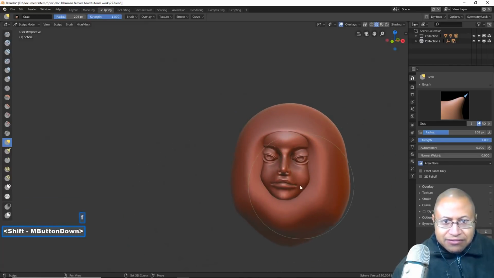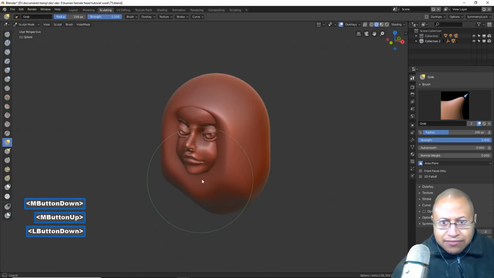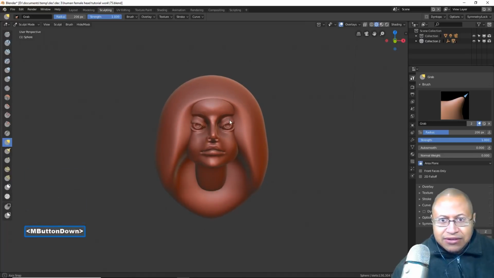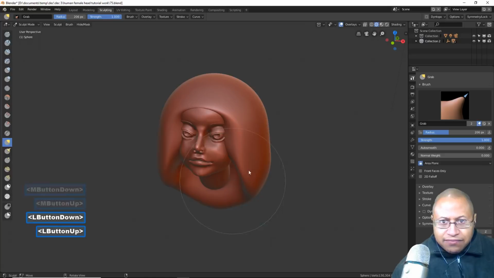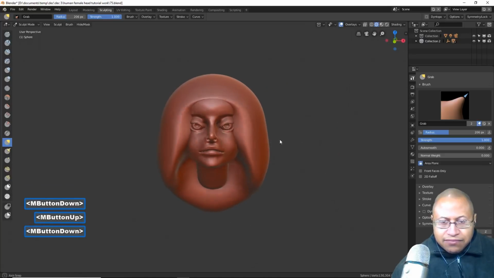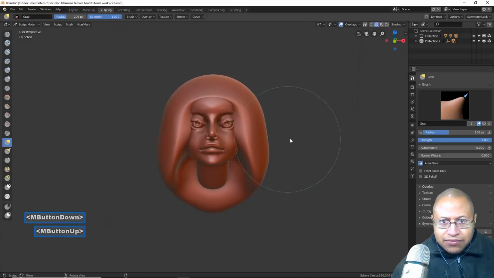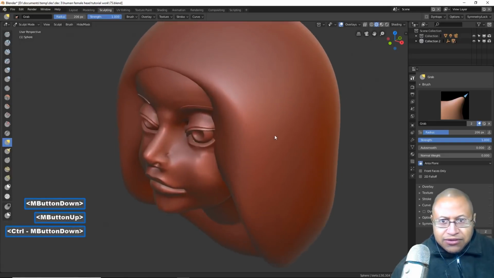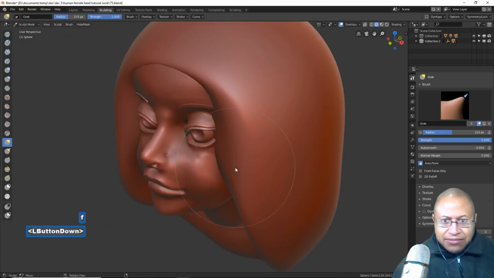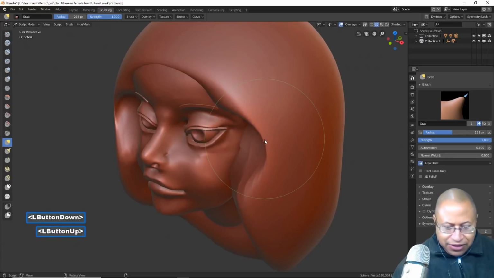So we're pushing this in so we can see our neck. I'm going to hold Control and the middle mouse button to zoom in, and I'm going to grab here.